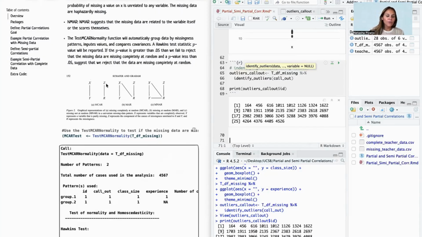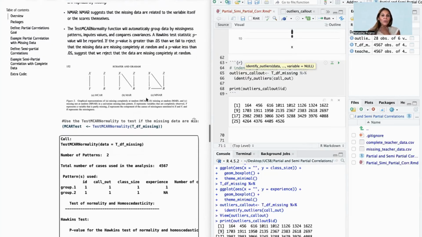We can see through this figure that we have our missing data itself and the probability of that missing data, and it's not related to anything in the MCAR mechanism. However, that missing data can be related to some variable besides the variable that the missing data came from. That's MAR. And then MNAR suggests that missing data is related to the variable itself that the missing data has come from.